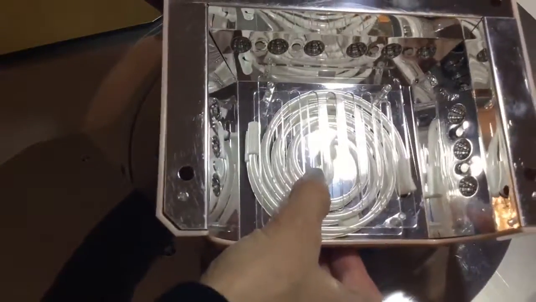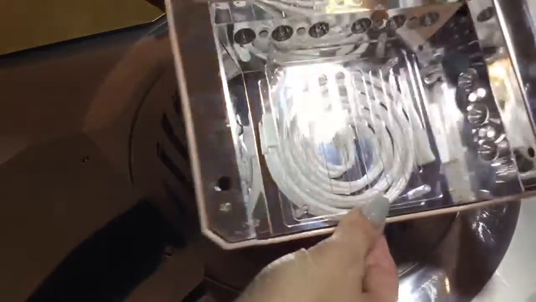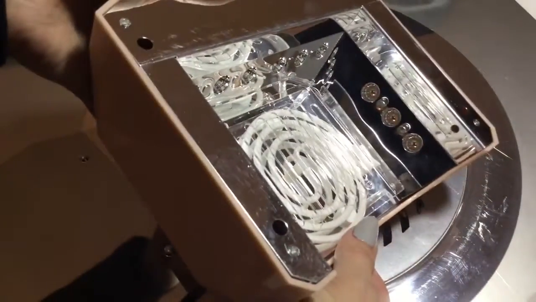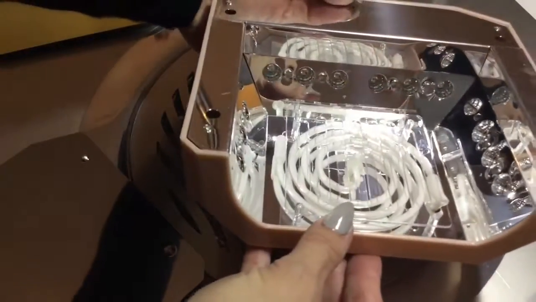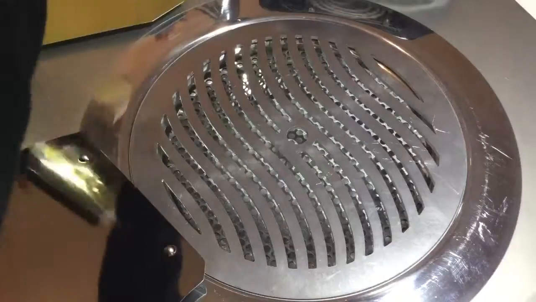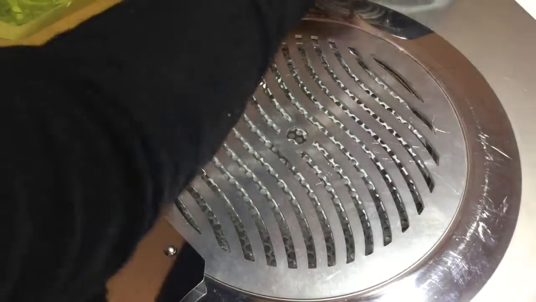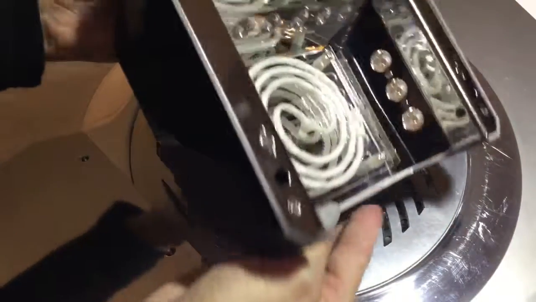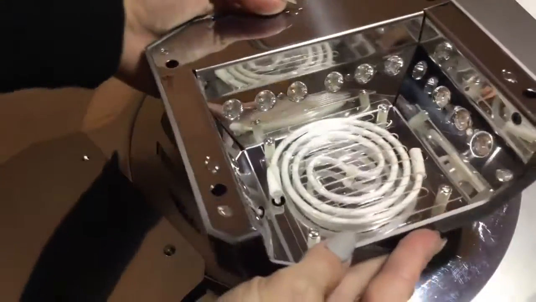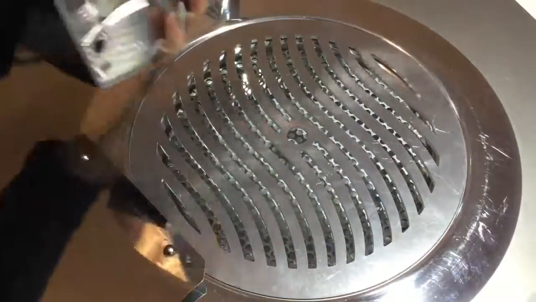But as soon as you pick it up, you can see the stress scratches on this already, and this is brand new straight out of the box, never been used. So it's already got stress marks in the plastic, whereas this one here has quite a lot more metal to it. A lot of this is metal, not plastic, so the whole inside silver metallic piece is metal.